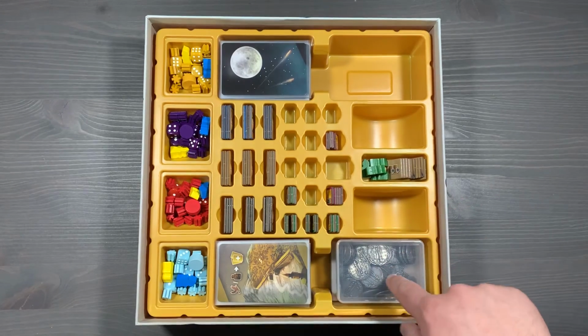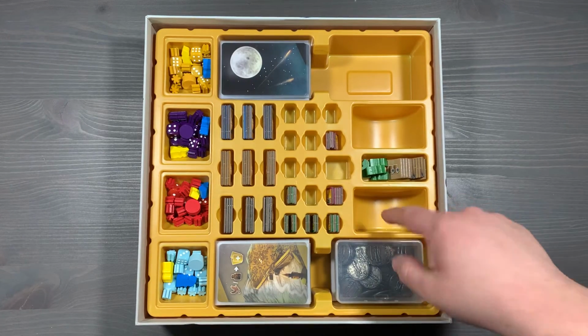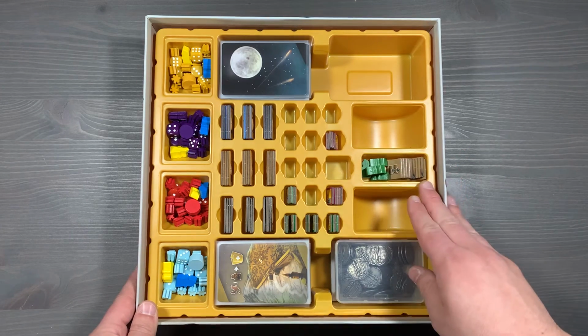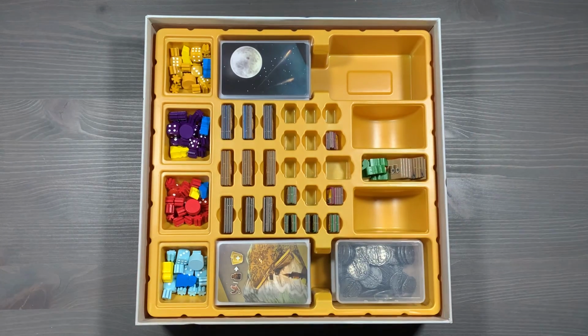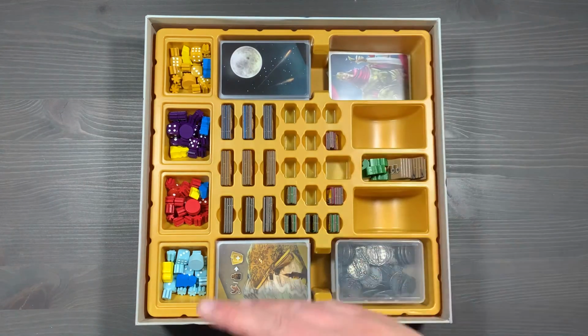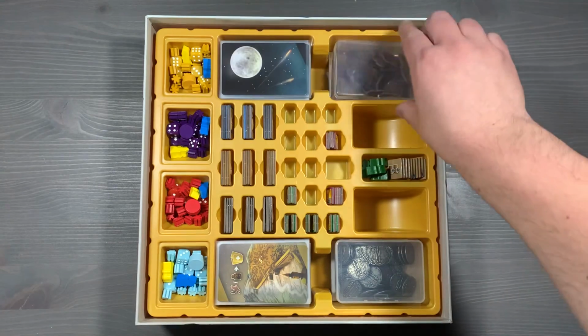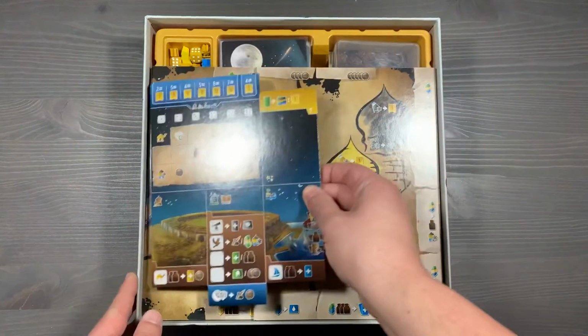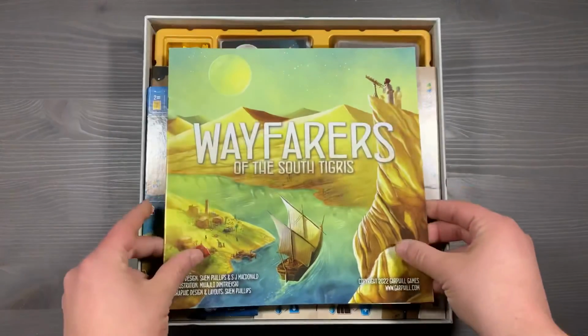Now remember, you can definitely just dump these coins out into the box here. That means you will need to either scoop out all the coins for each session or put your box in an area where everyone can reach it easily. We've got a silica gel packet for reference, and then our solo scheme cards, and lastly, our provisions container on top of those. Covering the insert, we'll place all of our main game board pieces, followed by all of your player boards, and lastly on top, our rulebook.